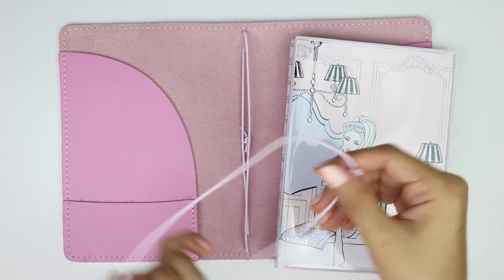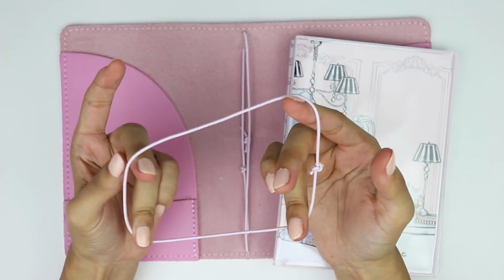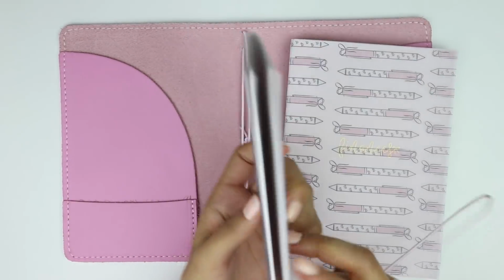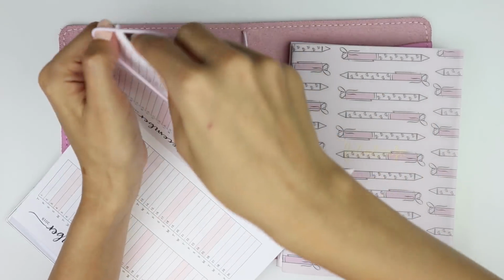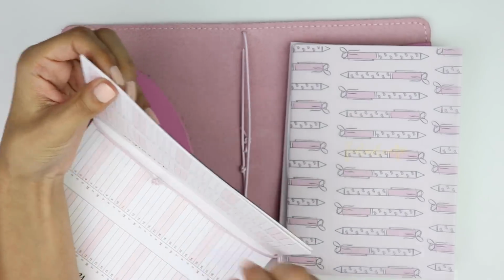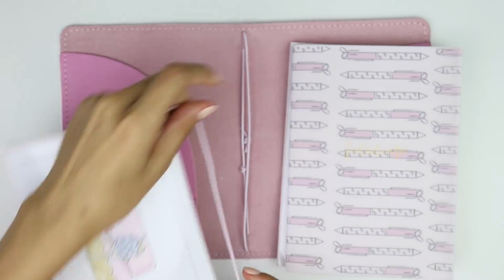I was trying to grab my jump band. So this is the jump band. It comes with all Foxy Fix planners. You get this extra elastic in a little Ziploc. And the idea behind this is that you can add in extra inserts into your planner. I don't know if I'm gonna do this perfectly because I've never really used a jump band, but the concept is pretty basic.